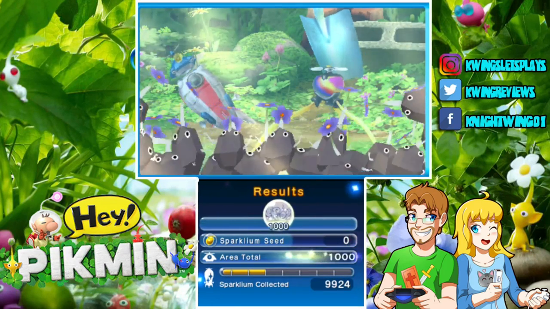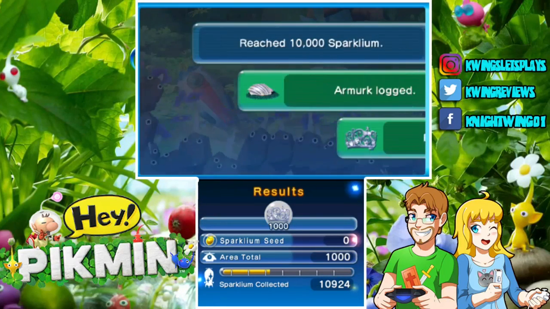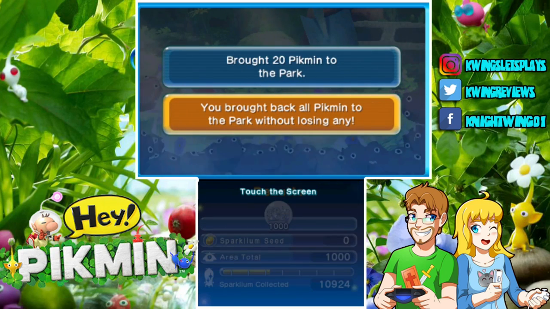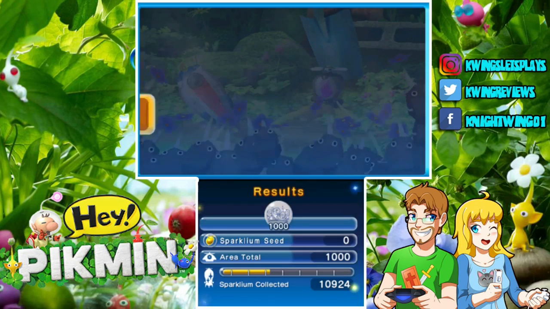The Subterranean Tyrant completed. Sweet, so that means we get to go to a whole new sector. That was fun. Yep, pretty cool. And did all my Pikmin survive? I think so. Whoa. Okay, so we have 10,000 Sparklium. We only need 20,000 more Sparklium.